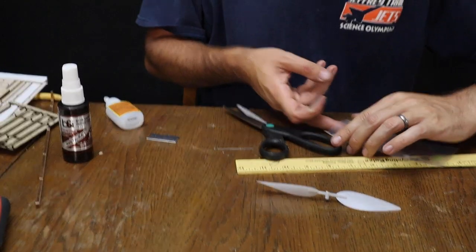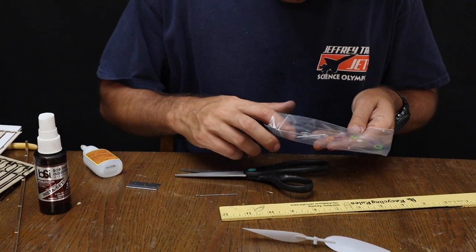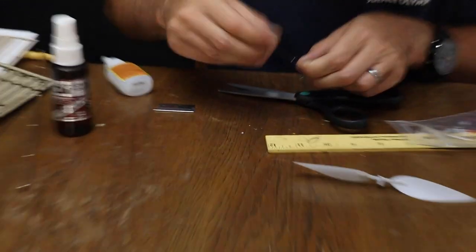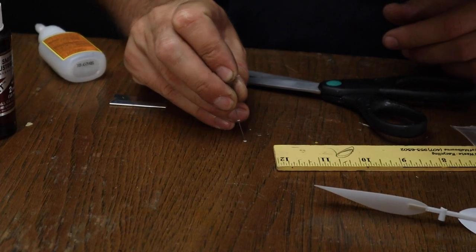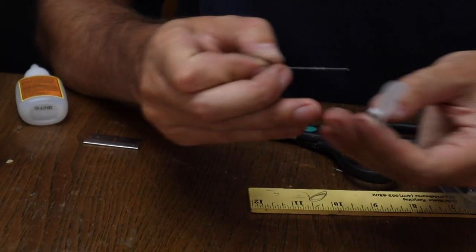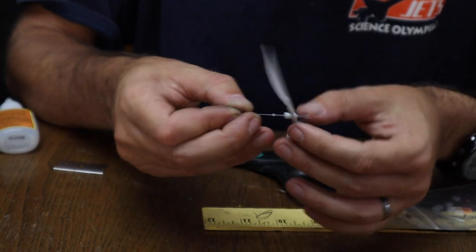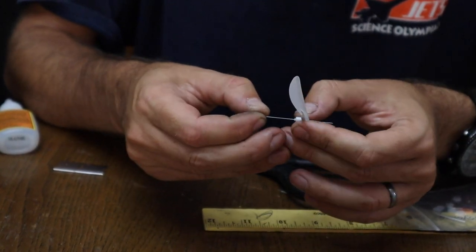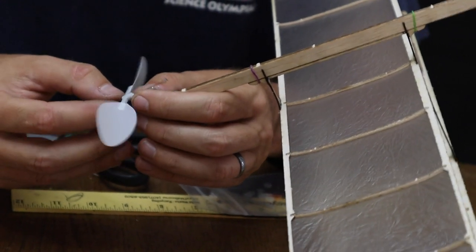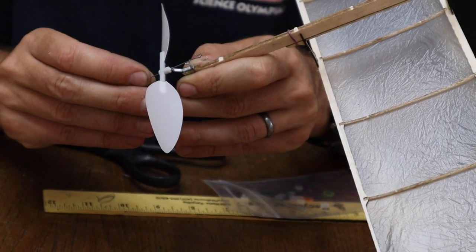Ideally, since you have enough to do this, get two of them. So let me find a second one. And so now we have two. Slide your propeller shaft into your propeller. It'll be a somewhat tight fit, not too bad. Now, what we want to do is set this propeller shaft up so that we have a little bit of excess out the back of our propeller bearing, but not too much. So about that much right there.